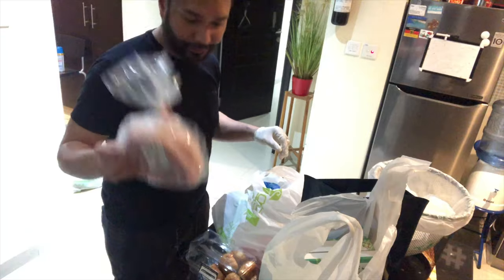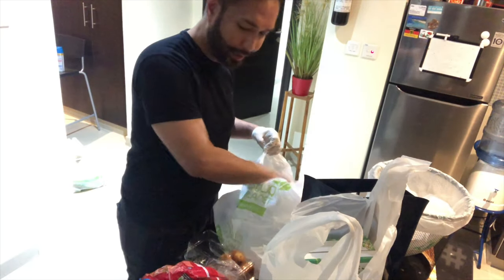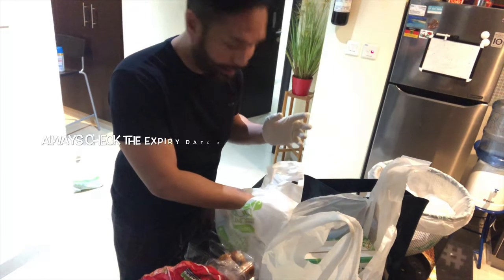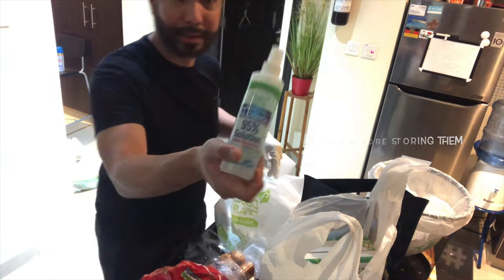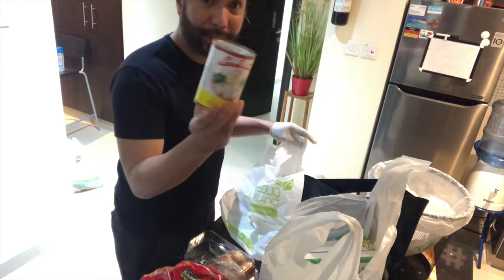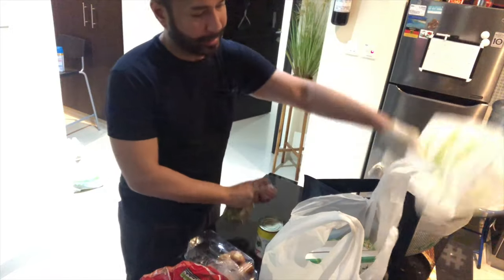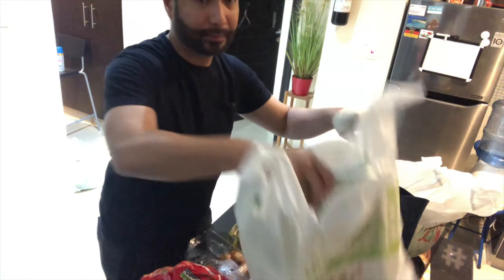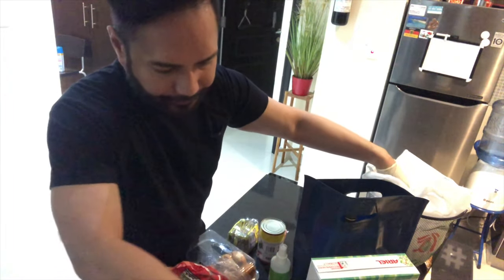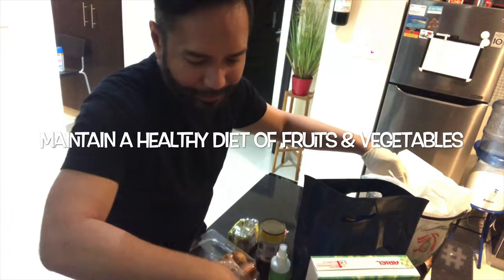Tayo mga frozen food pang stock. It's always best to stock with frozen food kasi and then meron ka laging stock anytime just in case ma-extend yung lockdown. Saka, of course, stock ka din ng mga maraming alcohol, spray, mga canned goods. Para pang palakas ating mga resistensya, kailangan natin ng mga fruits and vegetables.